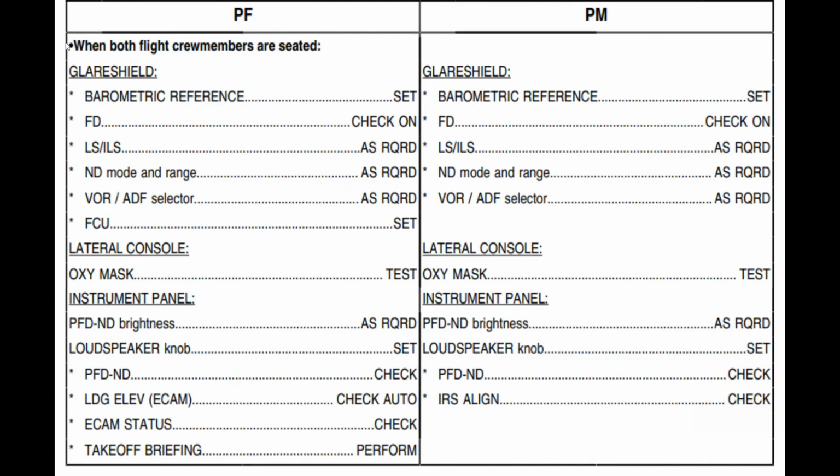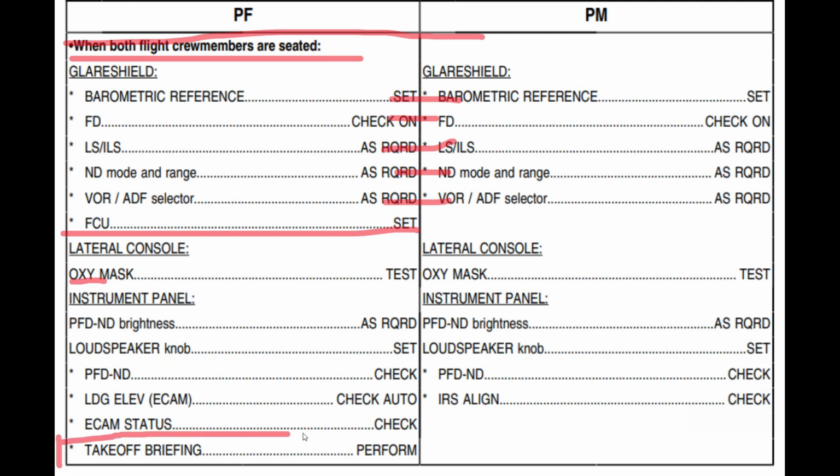When both pilots are seated, this is meant to be done together. It even says here that it has to be done together, but in real life, every pilot does it whenever they want to. And we're going to be talking about this. Remember, whoever's flying is responsible for the FCU, unless you're hand flying it. We're going to check the oxygen mask, loudspeakers, and then it's going to lead to the takeoff briefing. So that's it. This is probably going to be 2 videos: up to the FMS, and then the FMS up to takeoff briefing will be video number 2.